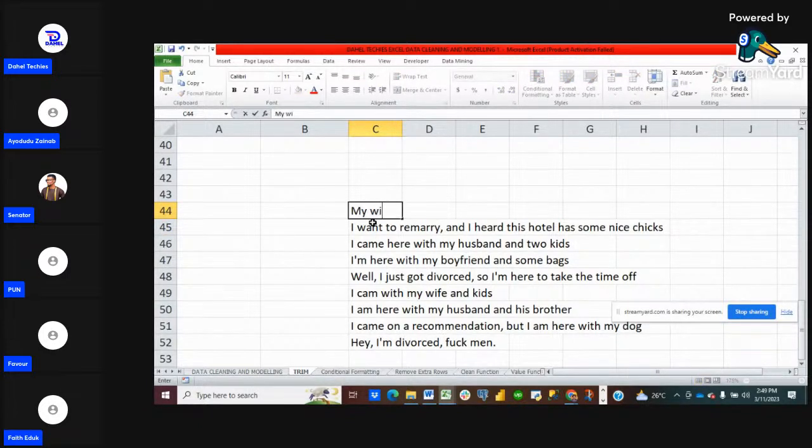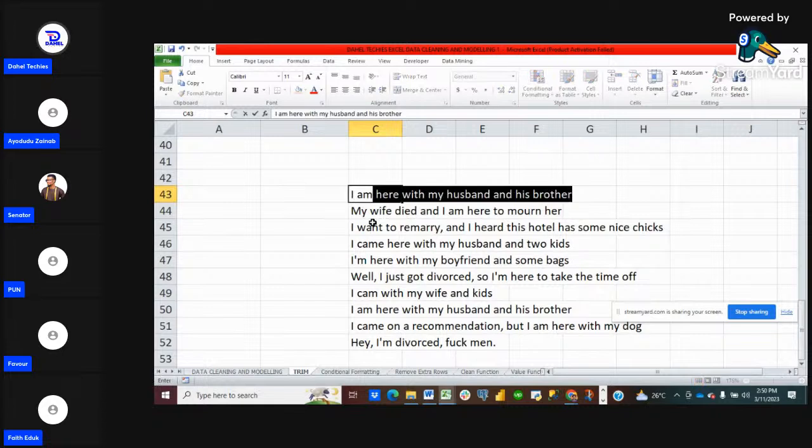Another says, I'm single, my wife died, and I am here to mourn her. Then another says, well, I am here alone, and hope I get lucky.